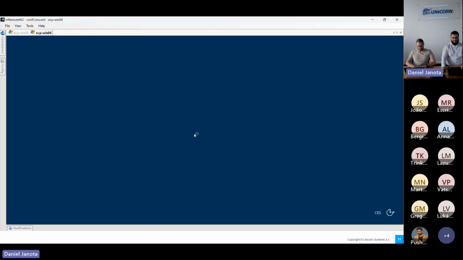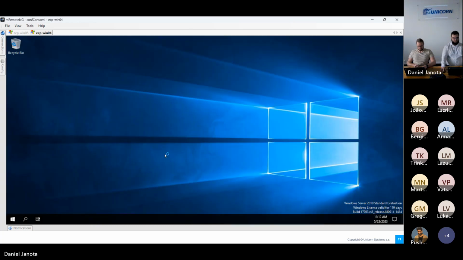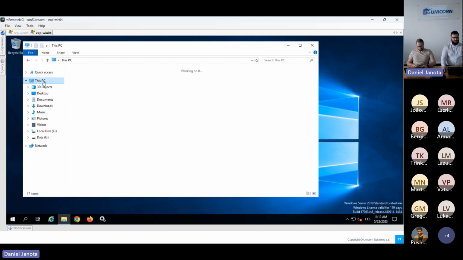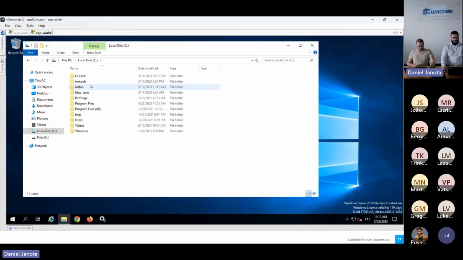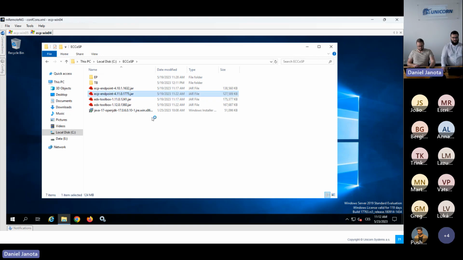So the server started, and we can try to execute the installation file again. And yeah, the icons are loaded, so at least something.